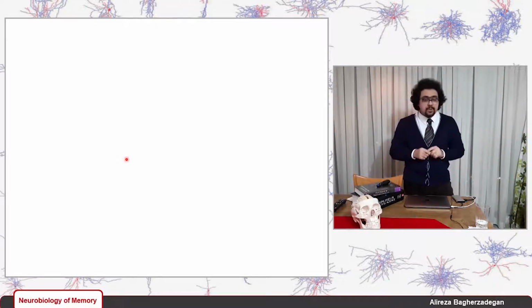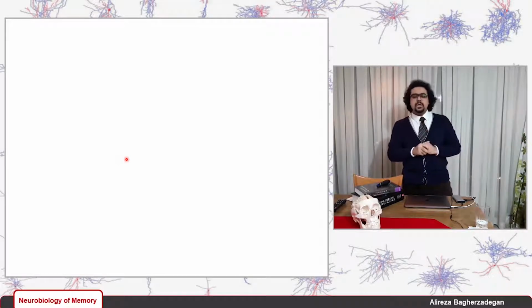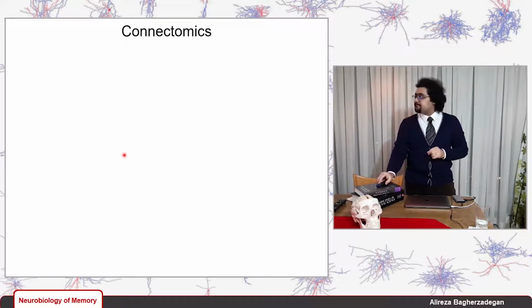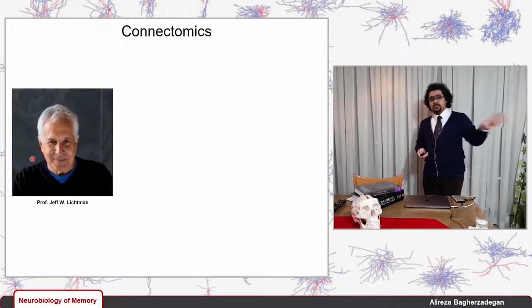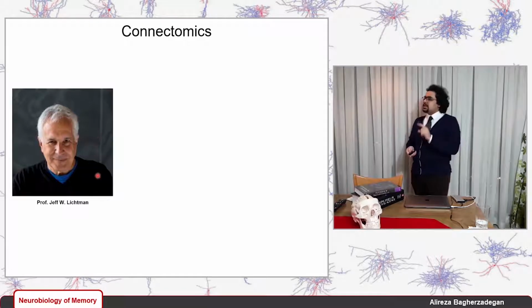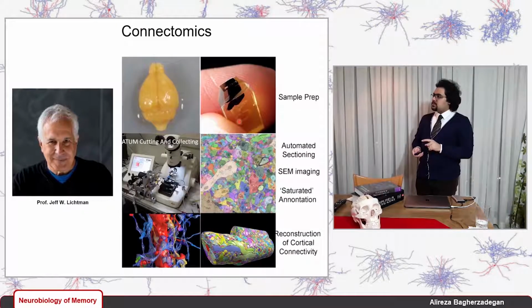But there's another project going on right now called Connectomics. Yes. Well, this project was started by Professor Jeff Lichtman, another visionary scientist and neuroscientist from Harvard University, my favorite university. So let me just go on and explain what is happening in this project. Well, this is again a picture summary of the paper published by Professor Lichtman and his team. What they do is very interesting.